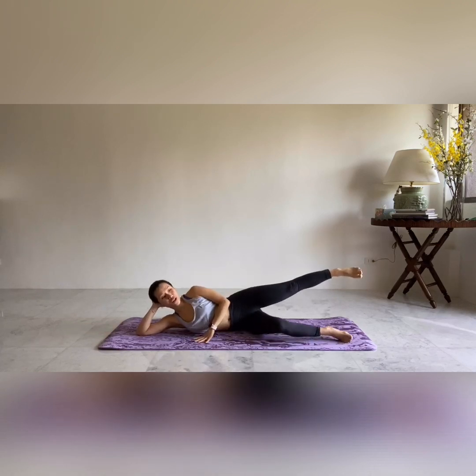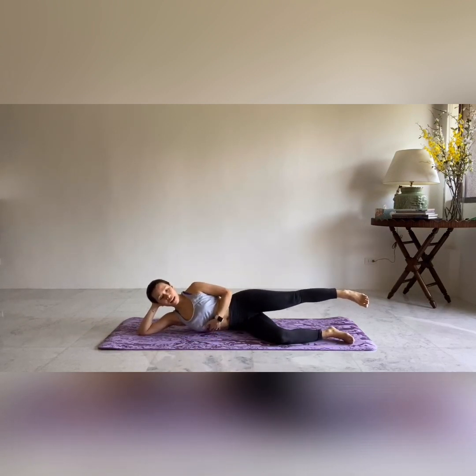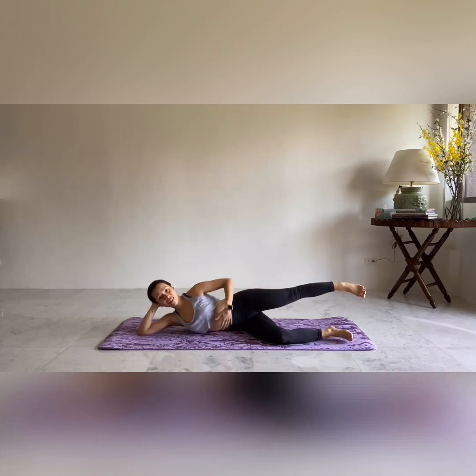So with your left leg on the floor, that left knee is slightly bent, right? And then I want you to kind of lift the body up. You're not slouching too much. You're lifting up just a little bit. Really still engaging the abdominals. You're still engaging your core.